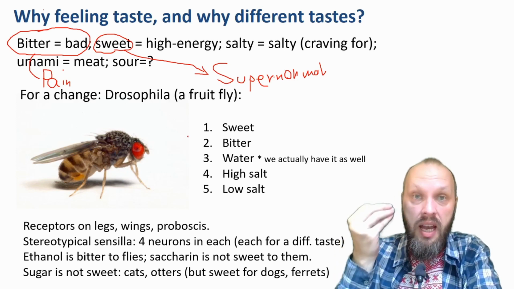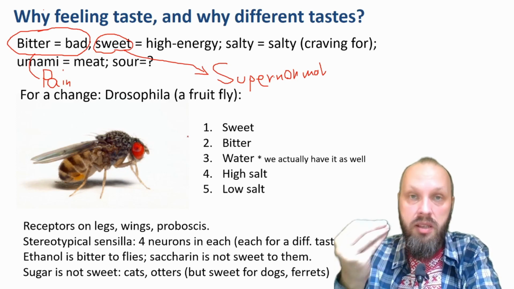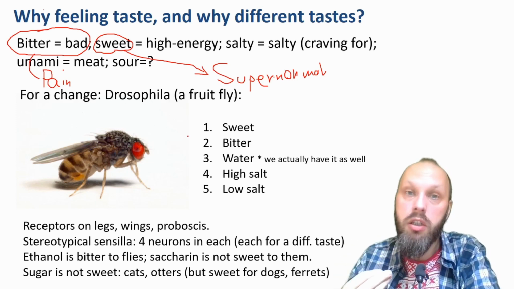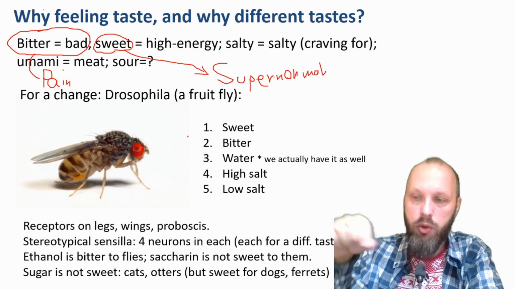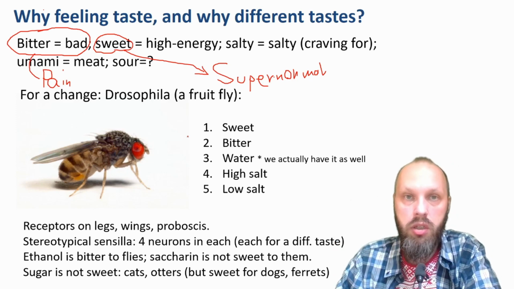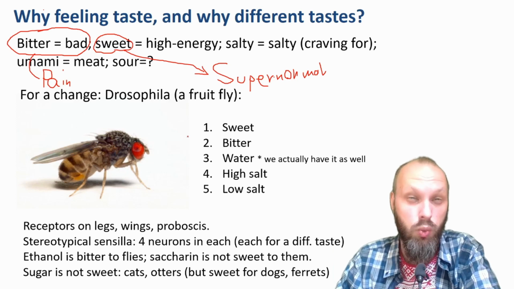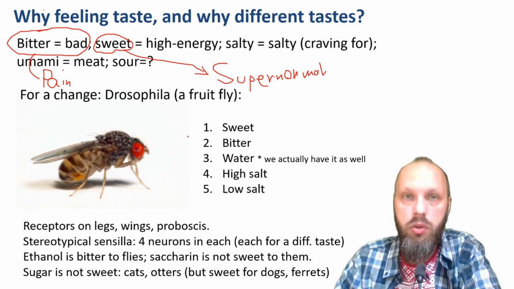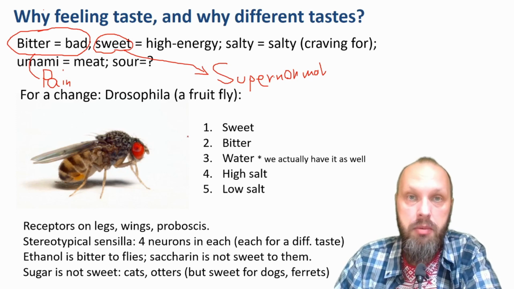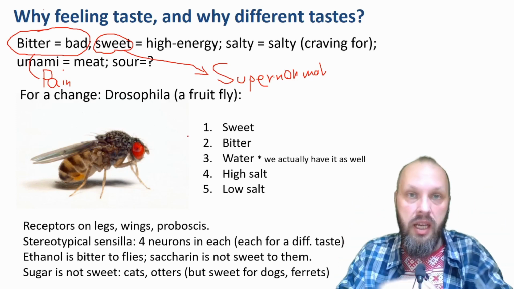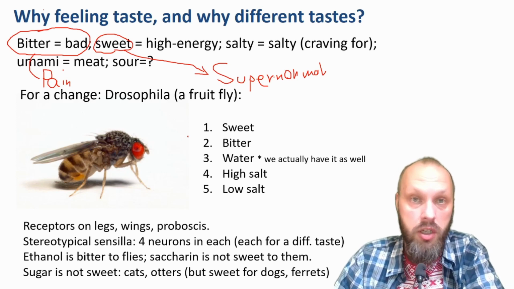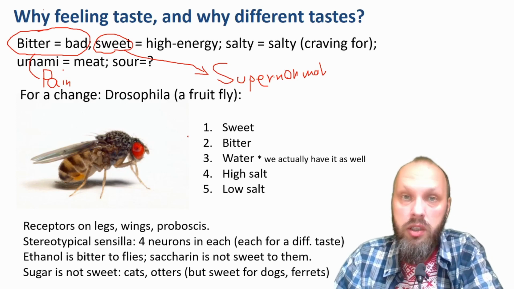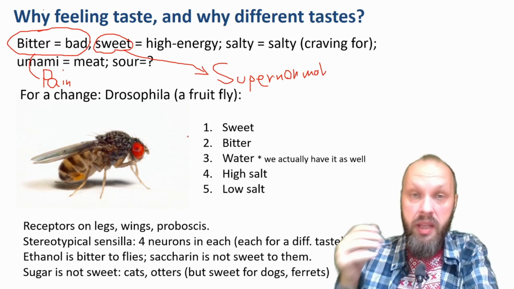Depending on the animal, the same chemical may be sweet to some, neutral to others, and bitter to others. Saccharin, which is sweet to us, is a sugar supplement, those tiny packets that you can add to your coffee if you don't want to add sugar to it, but you want it sweet. It's not sweet to Drosophila, because these molecules are artificial agonists. They just happen to activate our receptors and trick them into responding as if there was some sugar present, even though these are not sugary molecules. But receptors in a Drosophila are just slightly different, and they're just different enough that the same molecules don't work on them. But that's one part of the story.